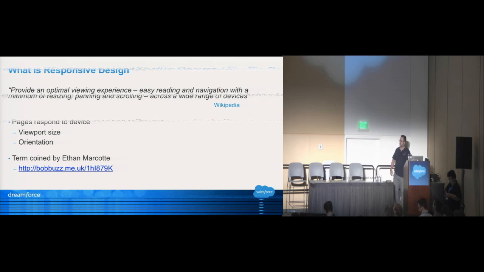The term was originally coined by Ethan Marcotte in an excellent article on A List Apart. Don't worry about capturing the short links because I'll be posting the slide deck up to SlideShare immediately afterwards, and I'll post the link on the Chatter feed for this session. It's an interesting article. It's not too long, it's not too heavy, and there's some interesting information in there about how this was inspired by the concept of responsive architecture, because obviously you can't build multiple buildings for different people who are going to come to your offices. So you have to try and make the one building respond in some way, shape or form to the people that are in it.